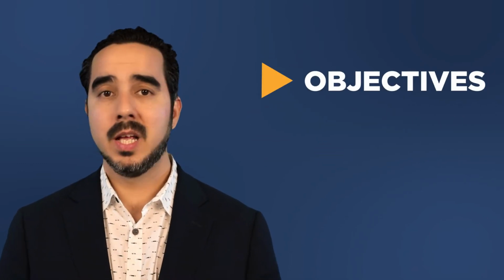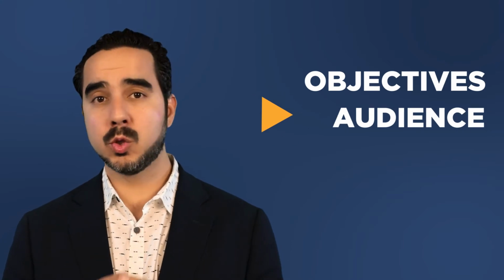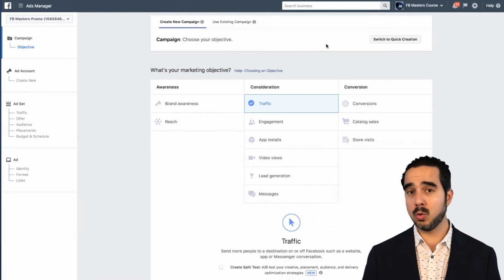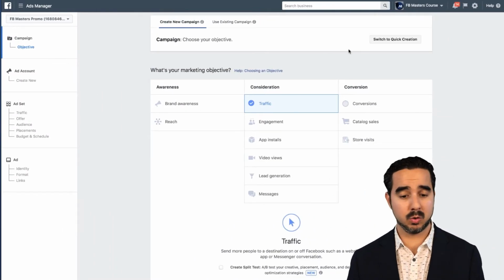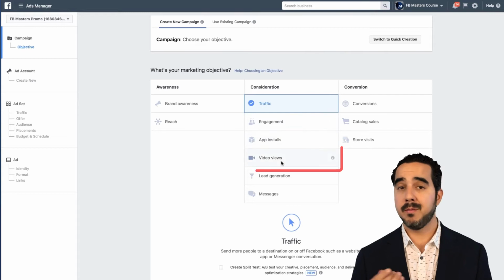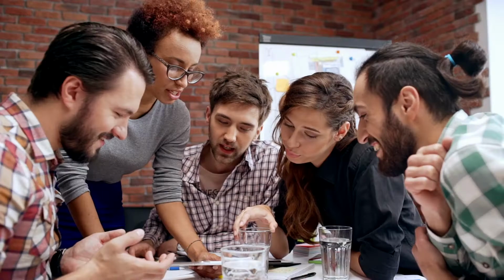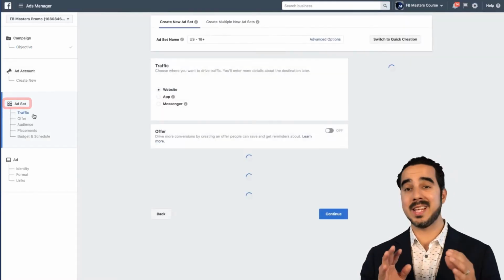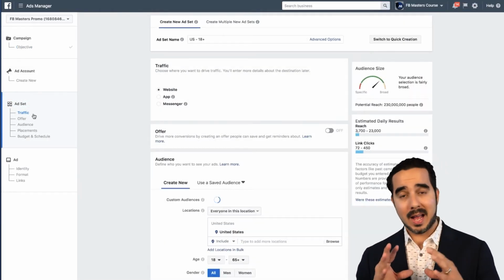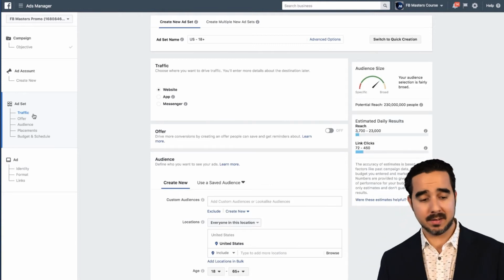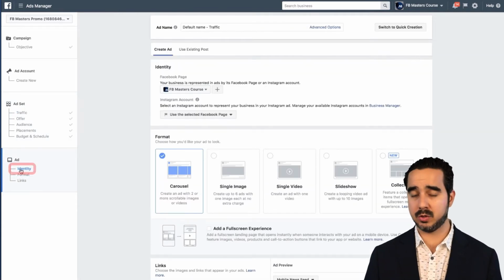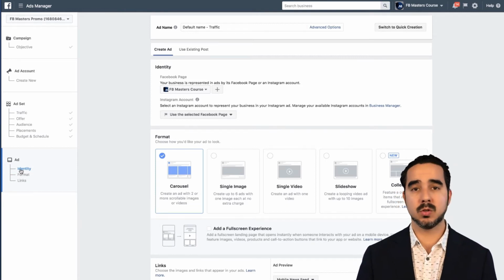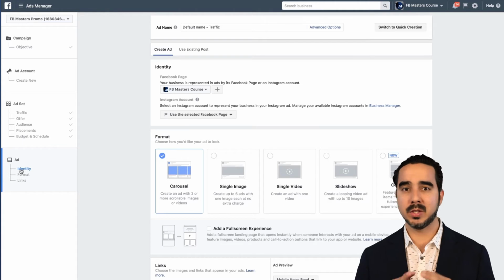selecting your objective, to selecting your audience, to choosing your creative, also known as your content. Okay, so this is where you do everything in it. You're gonna select first if you're gonna do a traffic campaign, if you're gonna do video views because you wanna generate views. We're gonna dive into this a little bit deeper later on. And then we're gonna do the ad set level, right? So at the ad set level, you're gonna do your audience. And on this one, you're gonna have your ad creation. Once you have your ad account set up correctly, then it becomes easier to start running the ads in here right away, just like that.